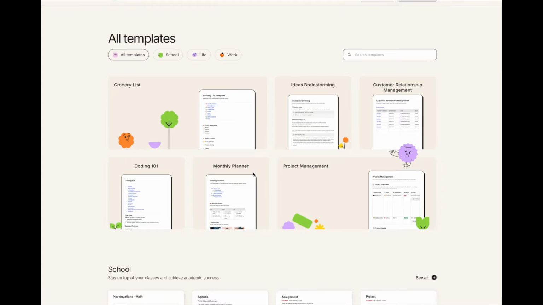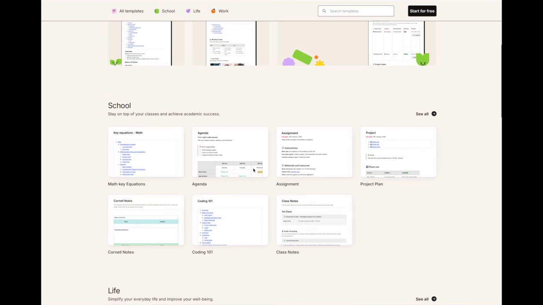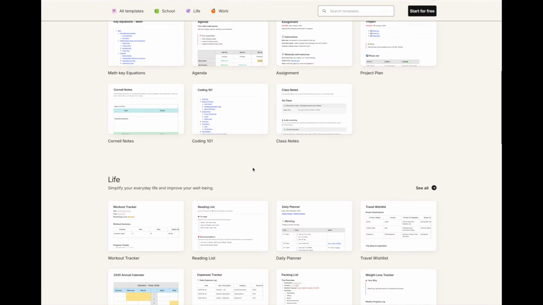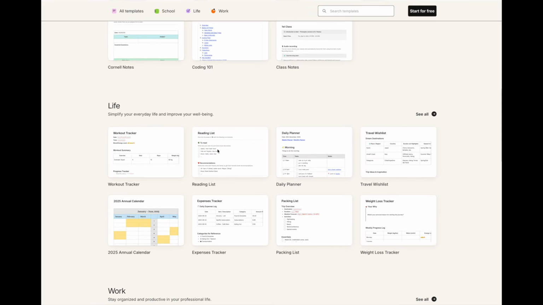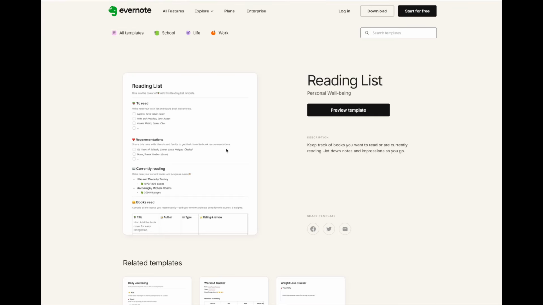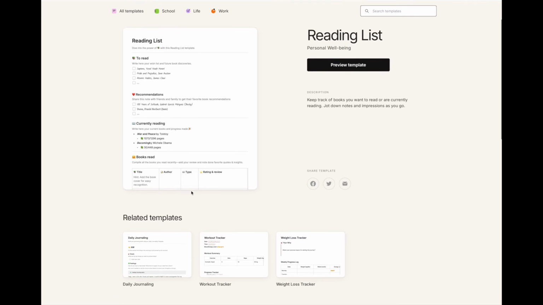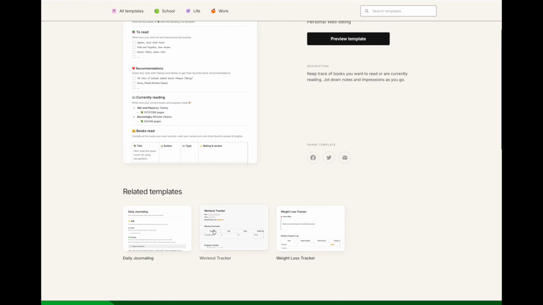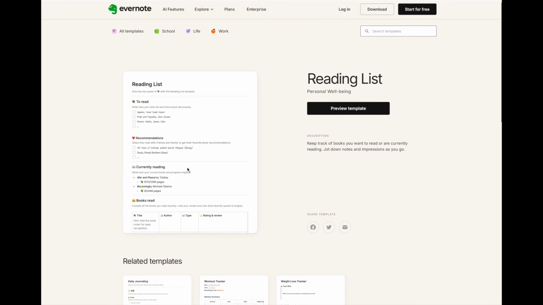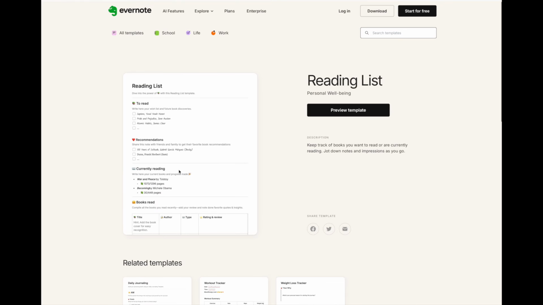You can scroll through, you could find the template you want to use, and let's say as we get down here, we say, oh, reading list. I'd like to see what this template has to offer. So you come over to the template you're interested in and double click on it, and now you get a snapshot of what the template will look like, and even some other similar templates that you might be interested in, but let's stick with this one for now.